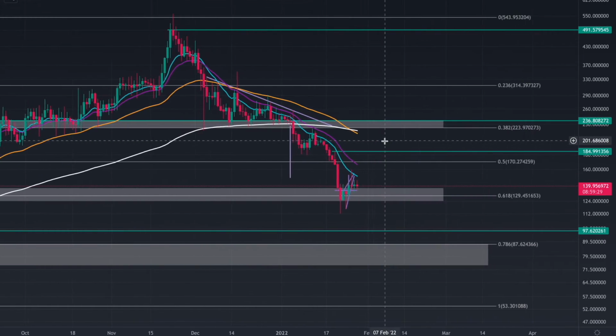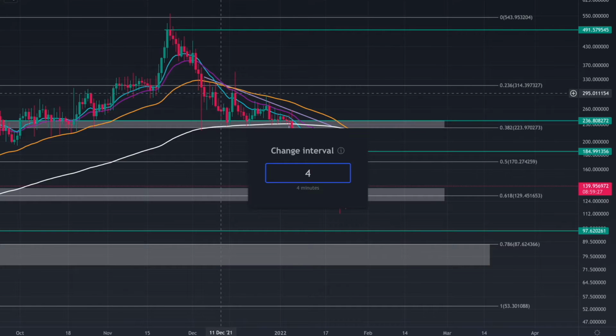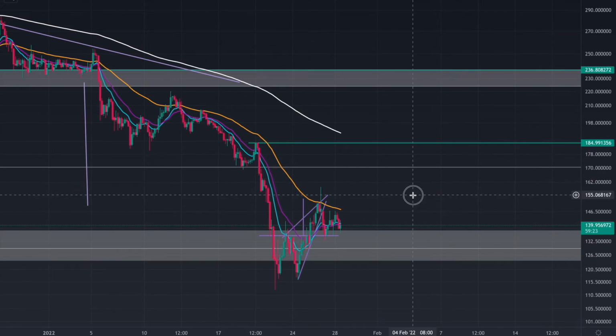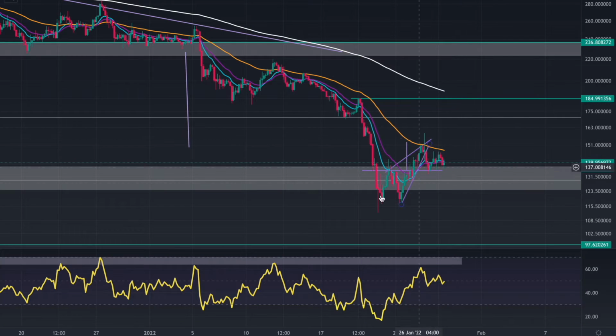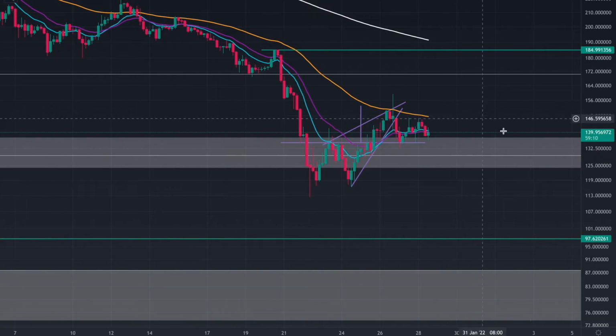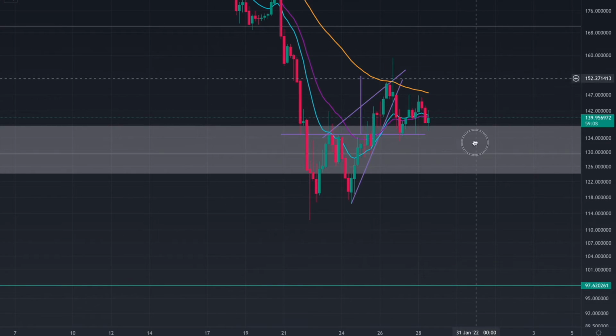So if we go to the 4-hour time frame, we can zoom in a bit better. So let's look at this here. I think we had some bearish divergence we were talking about in the last video. Yeah, so we have higher highs here on the RSI, but on the chart we actually have lower highs. So this tends to be bearish divergence. If you look in the past, you will see that most of the time you will see some downward pressure.